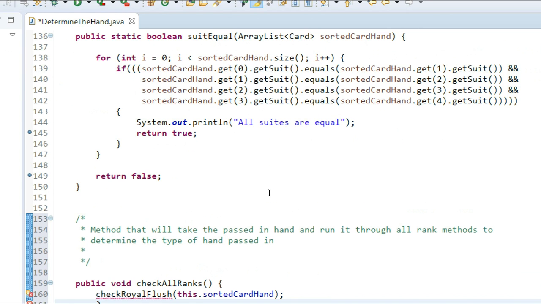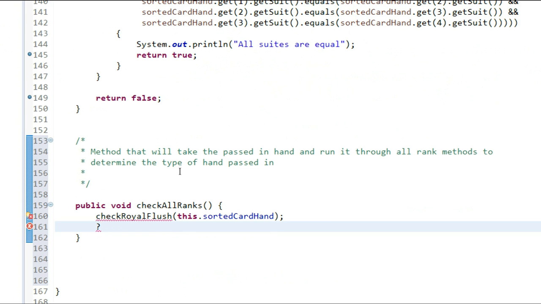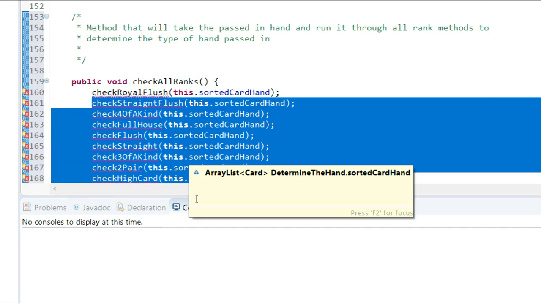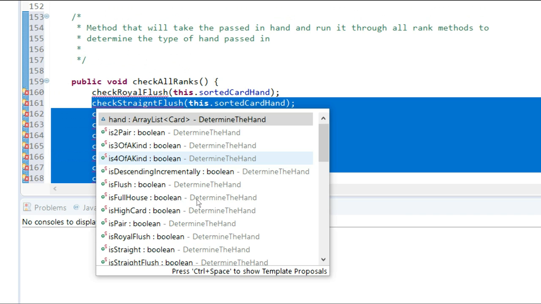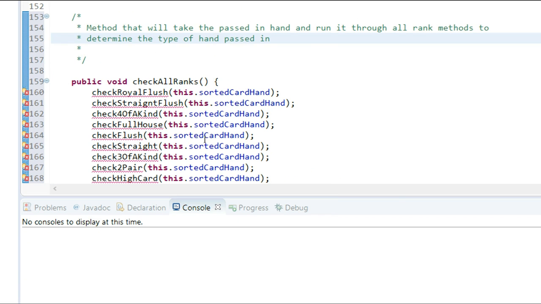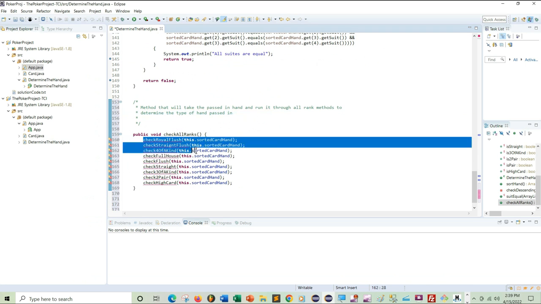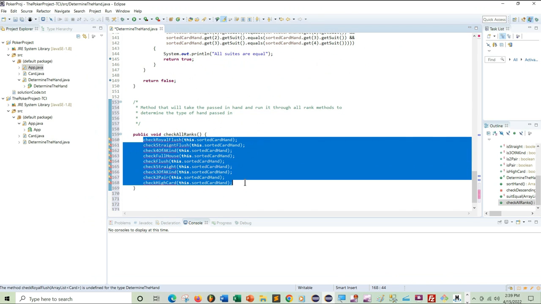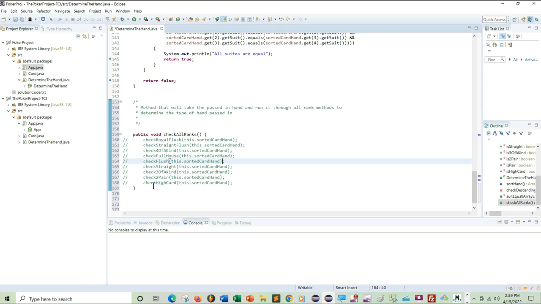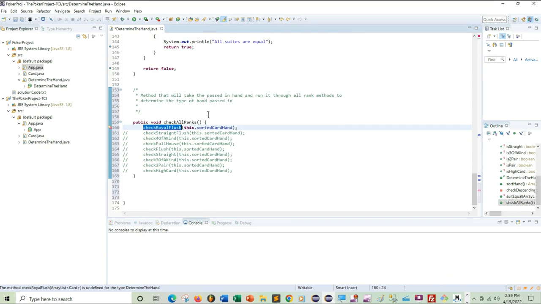One second. All right, so what we have now, we have the check royal flush method that we have here.